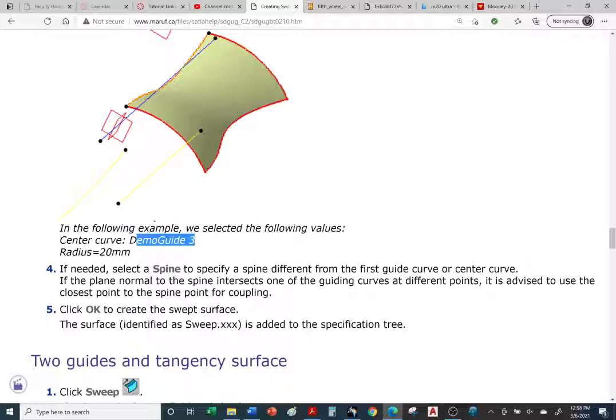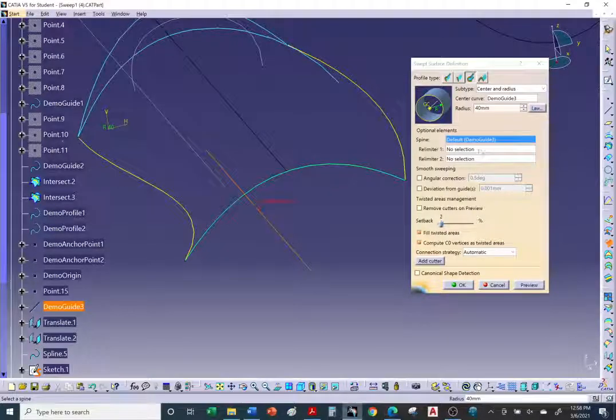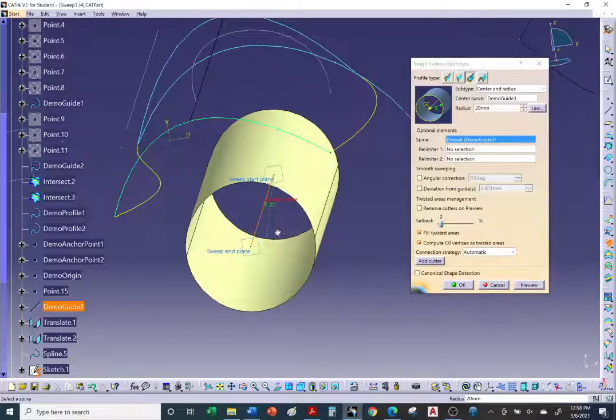So guide number 3, radius of 20. The spine, what is the spine here? Don't see the spine. Okay, so let's go 20 for radius. If 20 doesn't work, we'll try 40. And preview. And there it is.